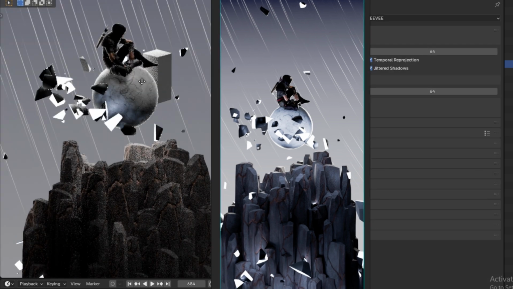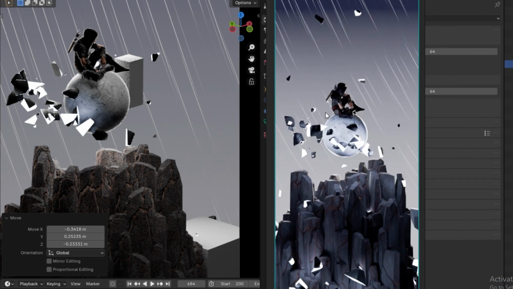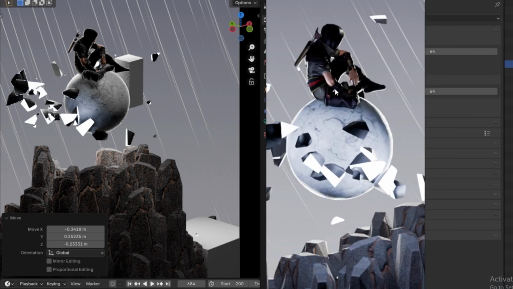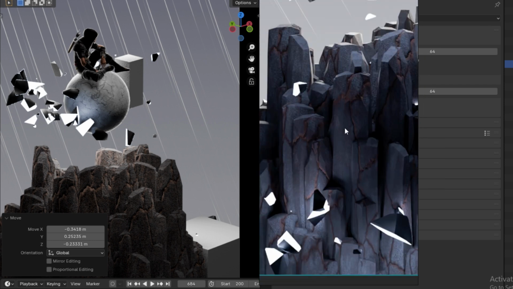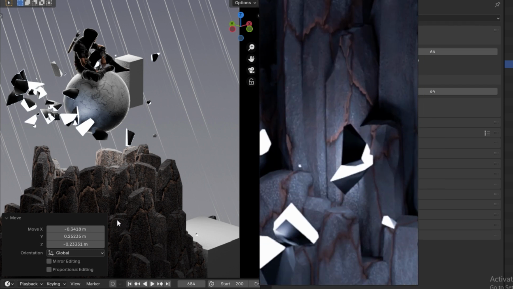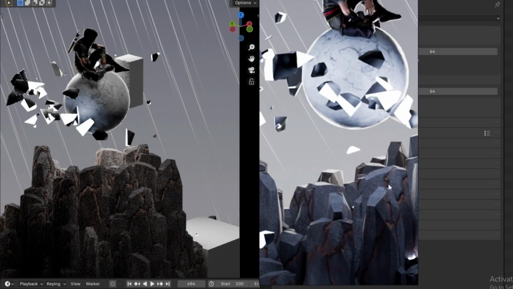Guys, if you look closely, you can see some artifacts of light on the edges of the person. Those are the headache of working with EEVEE, because EEVEE is not that good when it comes to light handling as compared to Cycles, so if you render this in Cycles, it looks perfect, with no artifacts. Okay, now we are somewhere.